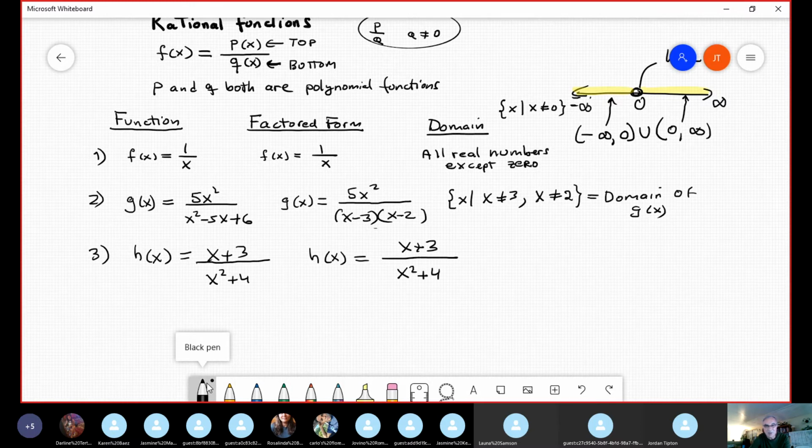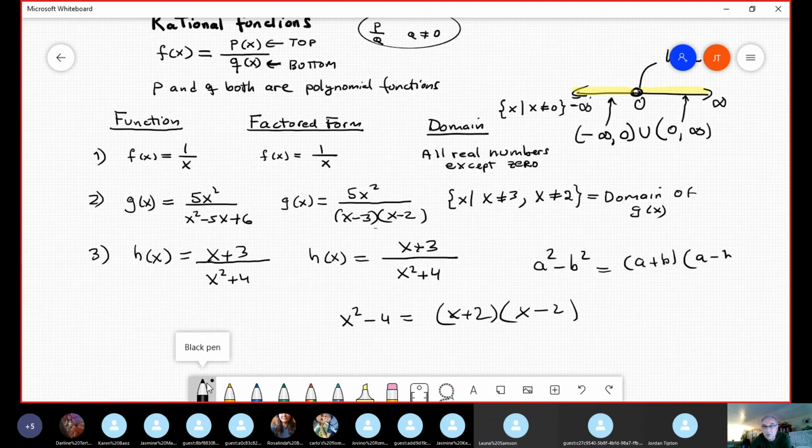Why? Let me try to explain this. Suppose the classical x squared minus 4, the difference of squares. The factorization is x plus 2 times x minus 2, because the square root of x squared is x and the square root of 4 is 2, with plus or minus. This obeys the famous formula a plus b times a minus b. But what happens if it's plus, like x squared plus 4? It's impossible to factor, at least in the real numbers. This is a prime expression.